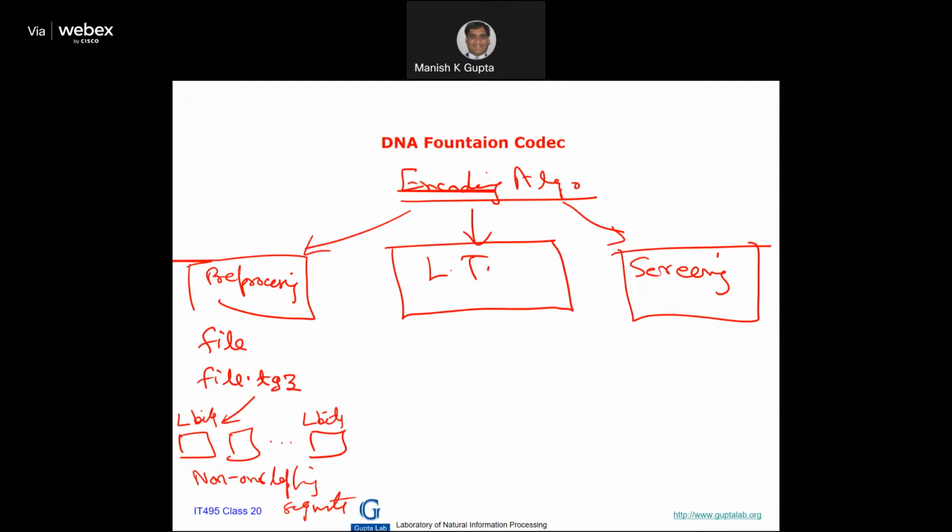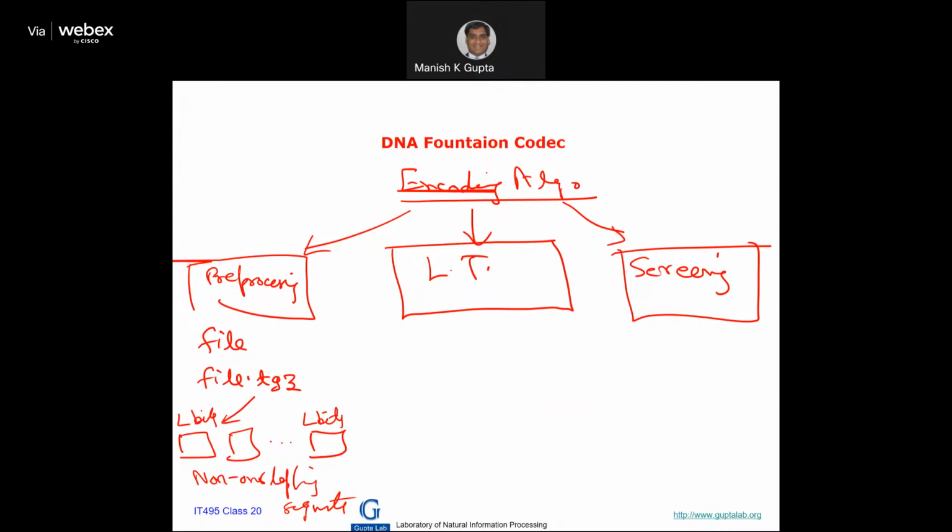The output is in the FASTA file format. I think I've shown you earlier in the Secret of Life lecture that there are two kinds of format: FASTA file format and the NCBI file format, GenBank. So the FASTA file format is generated. They have implemented it in Python. Those files you can directly send to the machine for synthesizing the DNA, and so the DNA will be there. So this is the key idea about DNA fountain code using LT codes.